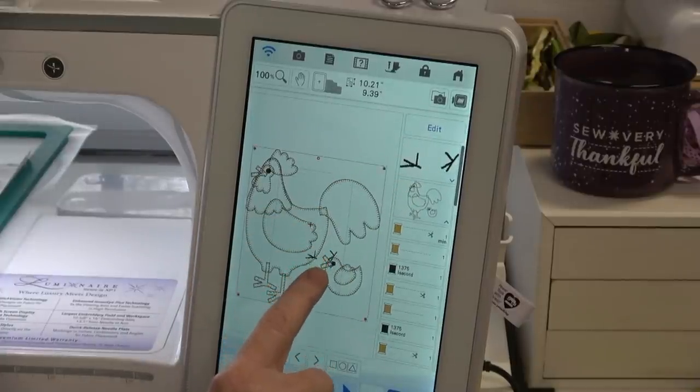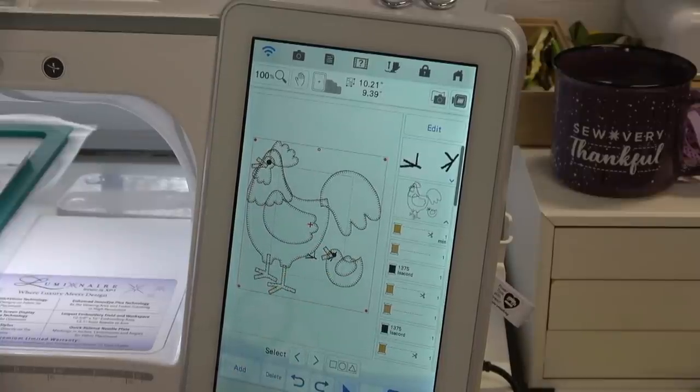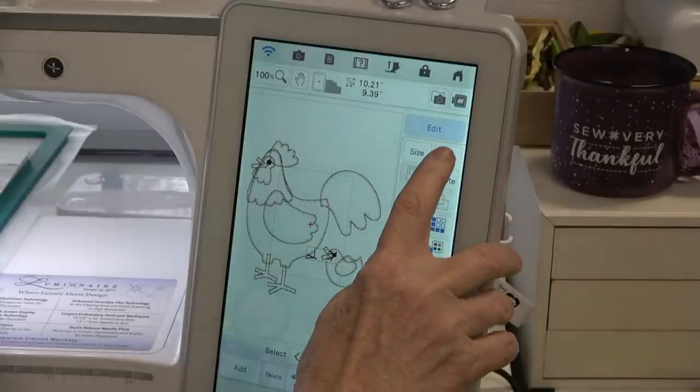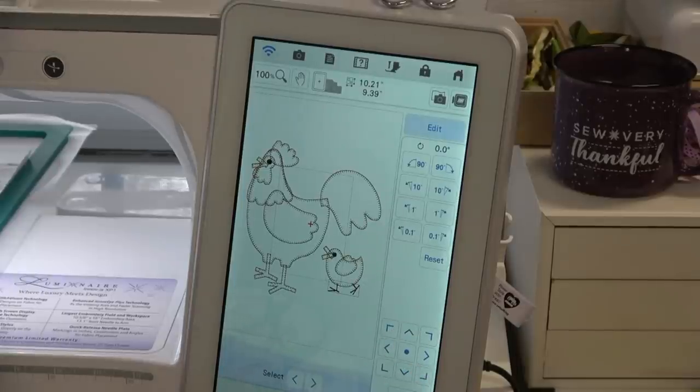I'm going to grab those. Whoop, didn't mean to do that. I'm going to click undo. And I want the feet. I'm going to go into Edit and Rotate. And I've got the jog buttons down here. I can move those down and move them over. And bring them up. That looks really good. I think that's going to look great. I'm going to tell it OK.